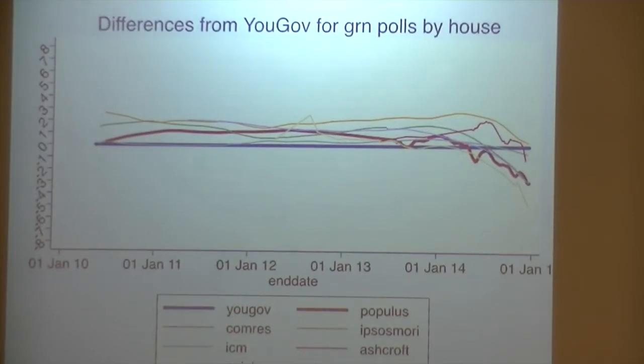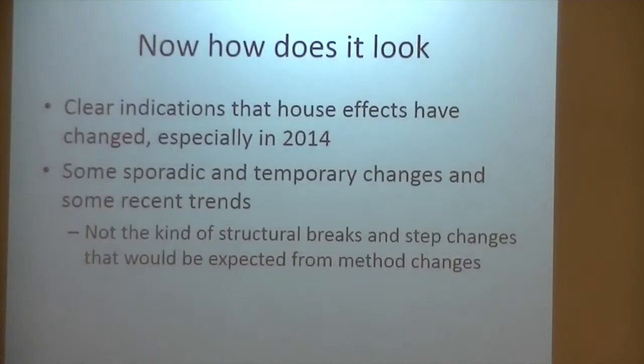But then the Greens have got the most striking story of YouGov differing in its pattern of change from every other pollster at the end of 2014. YouGov basically had the lowest Green share of the vote for most of the cycle, and then in the second half of 2014, YouGov showed the biggest increase in the Greens, and the others showed a much smaller increase in the Greens, which is why the house effect changes with this particular pattern. So it does seem to be a mixture of stability and change for the house effect.